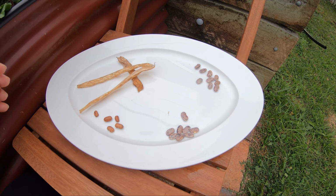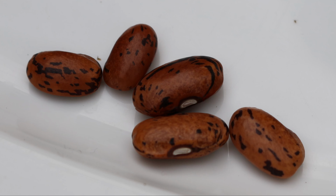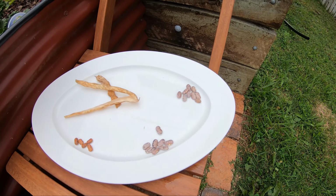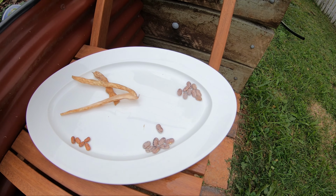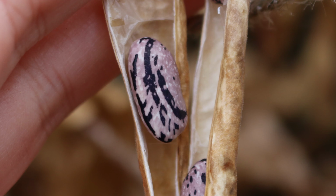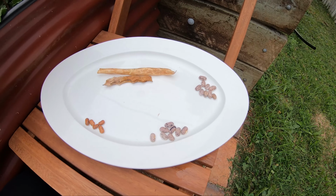So I just went and got some of the original beans that I sowed these plants from, in this pretty brown speckled colour. And these are some I saved from one or two pods that I pulled off when they were dry nearly a month ago. And they're very similar to these ones that I've left drying on the plant. So it's really interesting. I'm going to try and open some more and see what else we find.